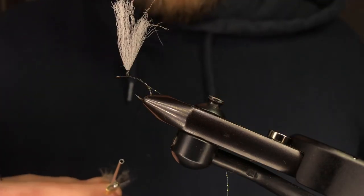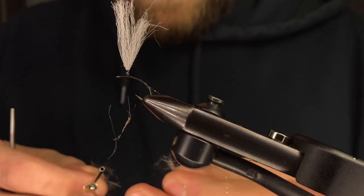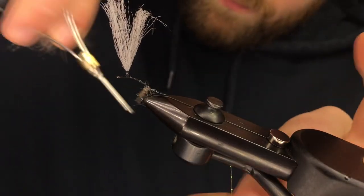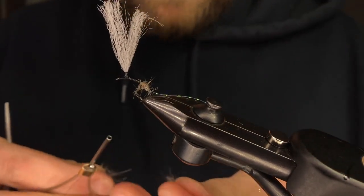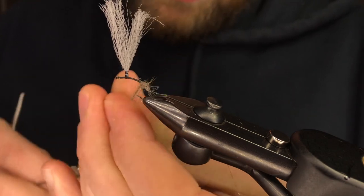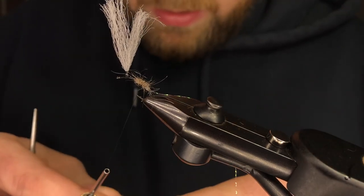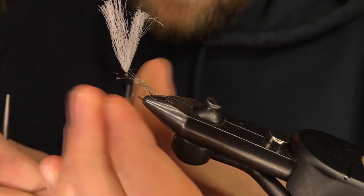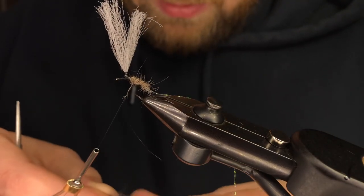It's important to use way less than you think with this dubbing — it can build up quickly. I tend to keep these pretty slender, but I do like a little bit of a taper. You can see this Hairzier dubbing is real buggy — lots of guard hairs in it, it sticks out. I like this dubbing for nymphs, for soft hackles, for emergers like this. It just looks like it's alive.